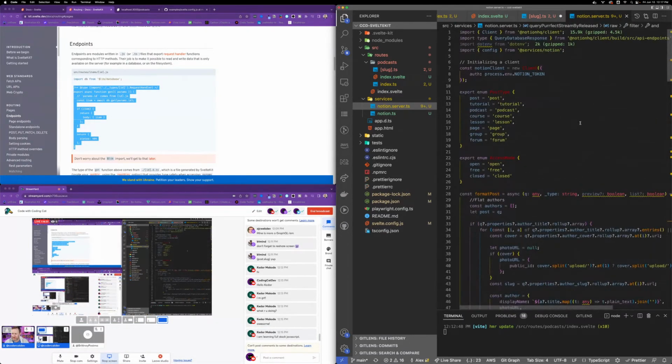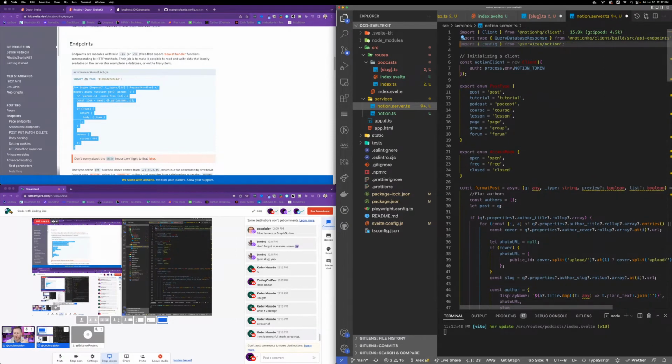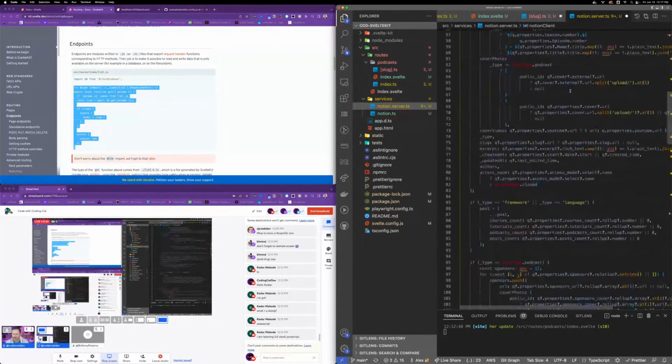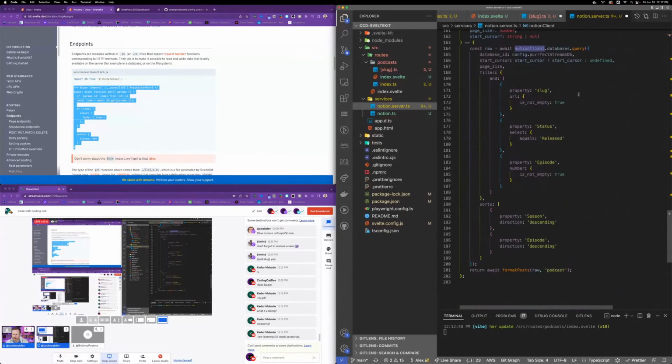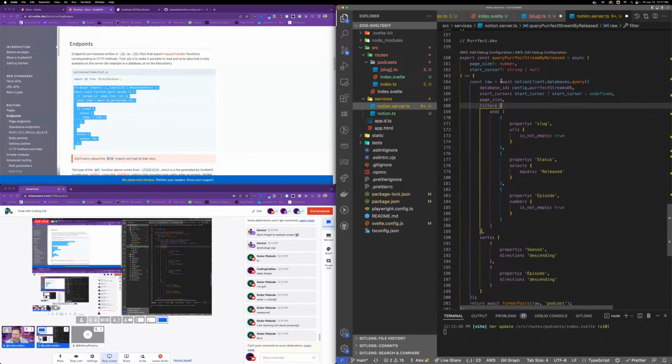Okay, so essentially I didn't talk much about our Next.js, our server side for grabbing Notion data. Notion's got a pretty cool JavaScript SDK. And so all we had to do was set up our client at first. And then in order to call that, the call actually occurs right here. So we have Notion client databases, and we're going to query our database for our podcasts.